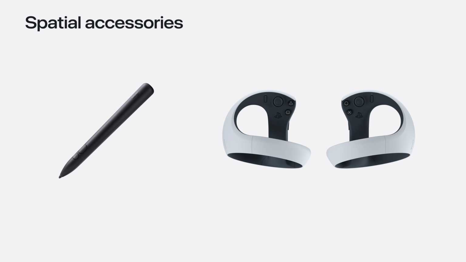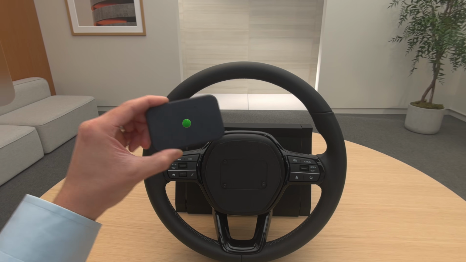Switching to spatial accessories. In visionOS 26, we introduced the first set of spatial accessories, including the Logitech Muse and the PSVR2 Sense controllers. Spatial accessories are electronic devices that communicate with Apple Vision Pro, which tracks the real-time position and orientation in the real world. These devices also enhance interactivity and immersion in your apps through buttons and haptics. Now, in visionOS 27, we are expanding support to enable anyone to build your own accessory.